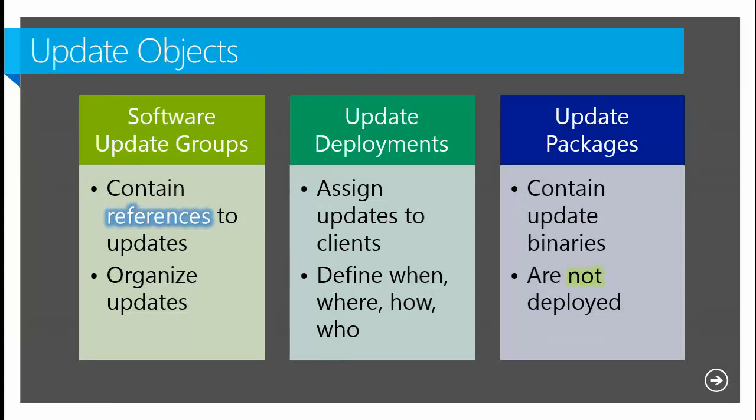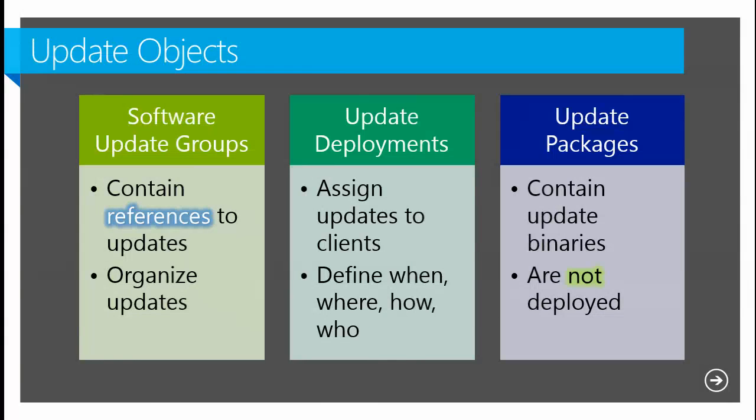Okay, so within software updates itself, kind of taking a step back again, a little bit 101, these are the 3 different objects that are in 2012. In 2007, I think there were like 8 different explicit objects in the console, and that's where all the confusion came from. But even with just 3 objects here, people continue to not read the documentation to figure out exactly what each object is. They make assumptions based upon the names.